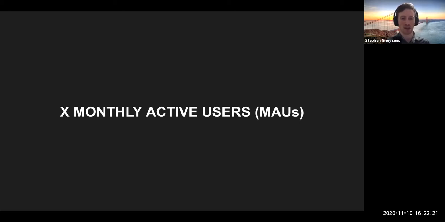Before I started at Mapbox, they tell you, hey, we have X number of monthly active users. And you kind of go, whoa, how's that possible? I guessed way under here. If you want to drop some guesses in the chat real quickly about how many monthly active users touch Mapbox mobile maps, it might surprise you. I'll give it a couple seconds here.